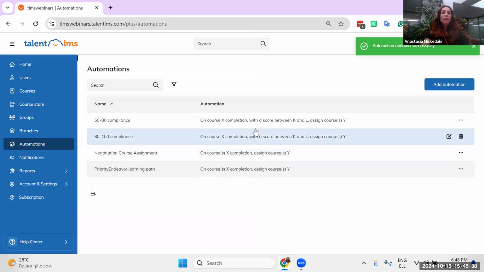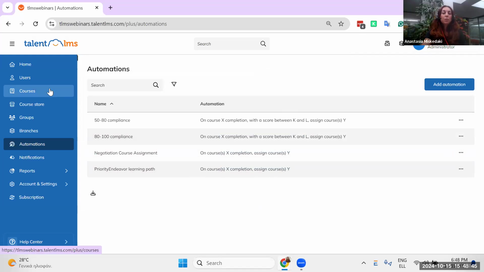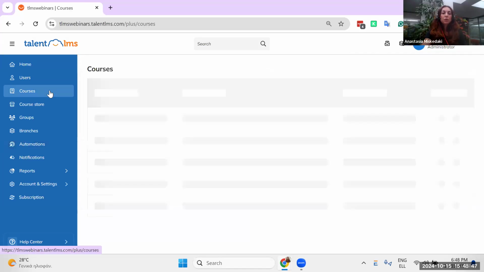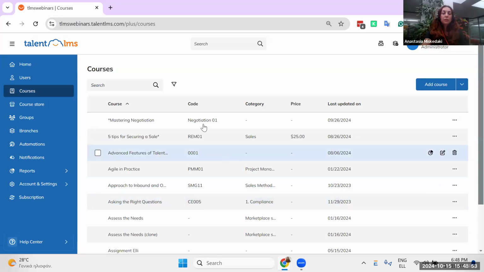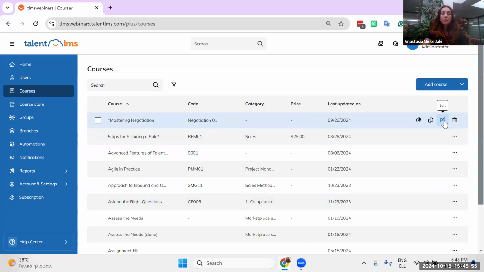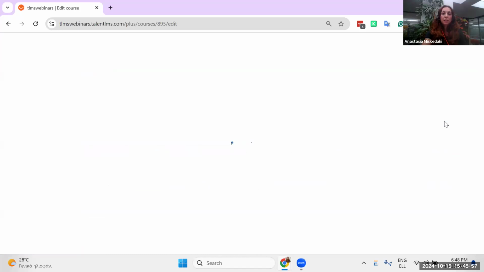All right. But of course, there is another way to create a learning path, and this is if you set prerequisites from inside of one of your courses, like edit a course. We will show it really quickly.